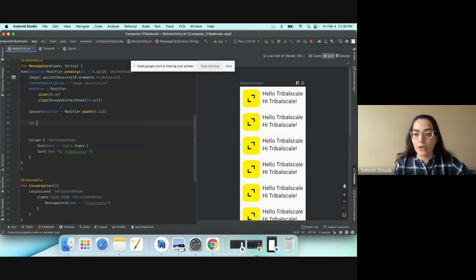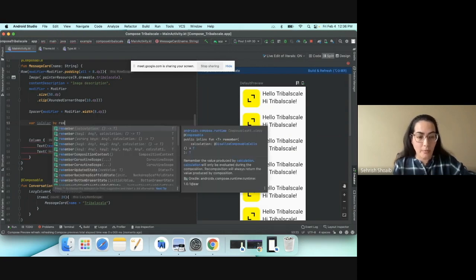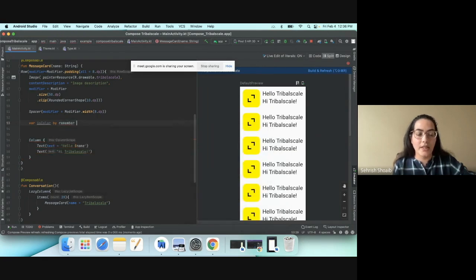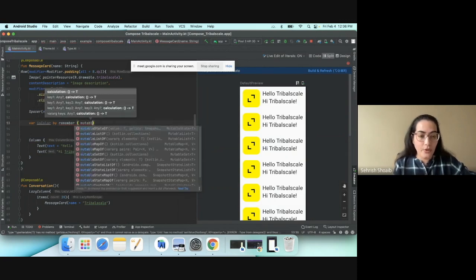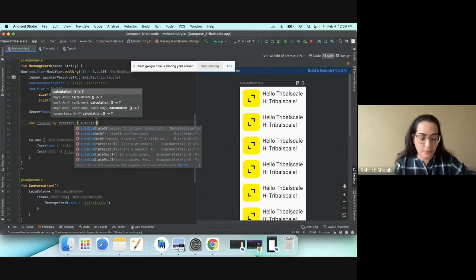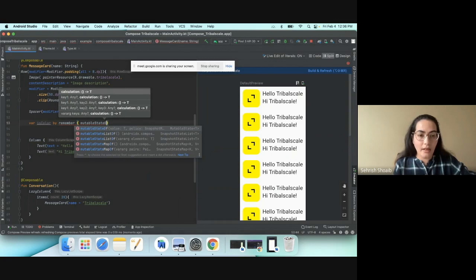I'm going to add a variable. We can call it anything we want. We can call it color, and next we're going to use by remember. Once I've written this down, I'll explain what we are doing. The remember function will remember the state of this variable that we are passing in.